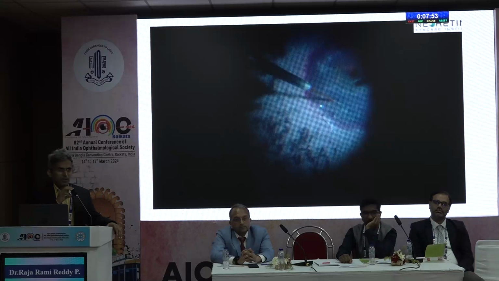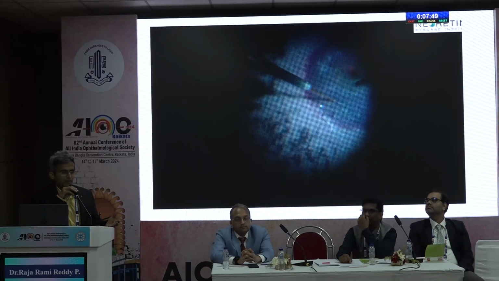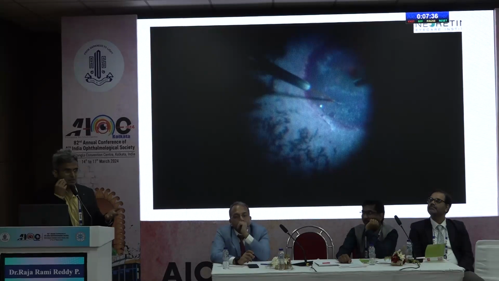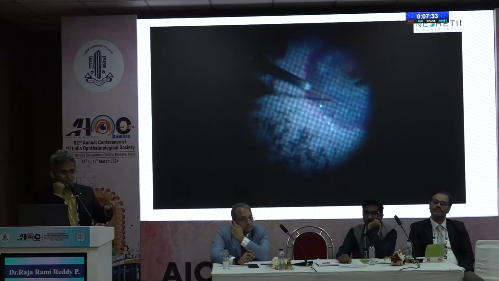One more thing: because we don't have access to intraoperative OCT, we all depend on our ability to see and judge the exact location of the tip of the cannula, whether it is subretinal or pre-retinal. The only way you will know is sometimes you press and you see a reflex, that means you've not yet gone in. The other indication is if you see this kind of thing, it is obviously not gone into the subretinal space.